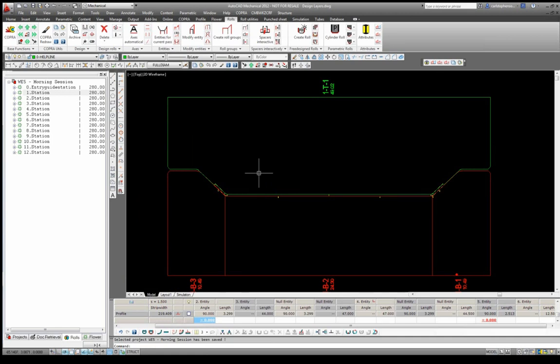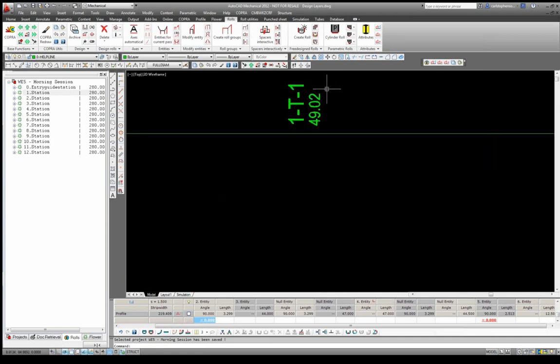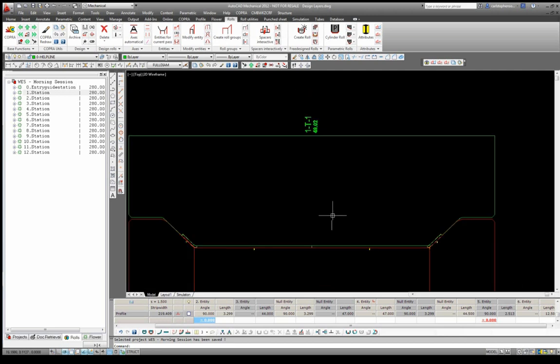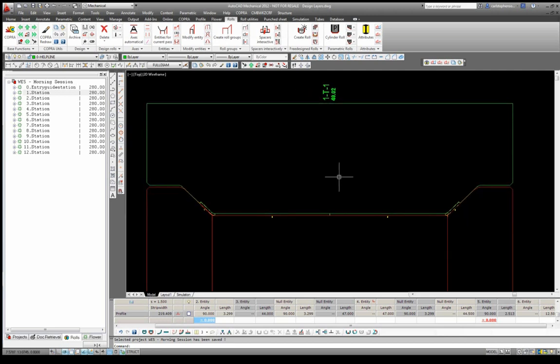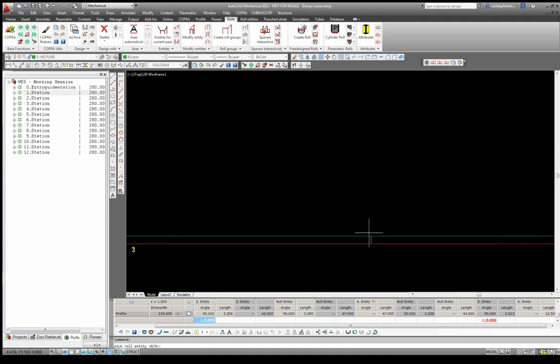We can see the top roll here is quite heavy. Now this could be over our desired material handling specification in our organisation, so we may decide to split this into 2 individual rolls, and this of course can be done using modify entities. So over here we have the possibility now to split entity. So once the command is active, the next point I pick would be the split point.